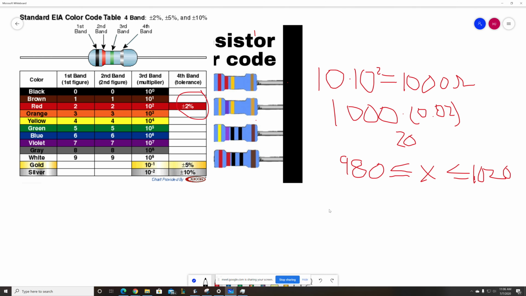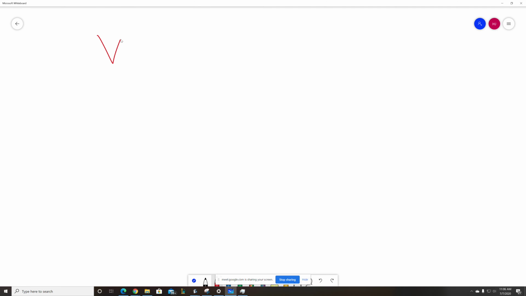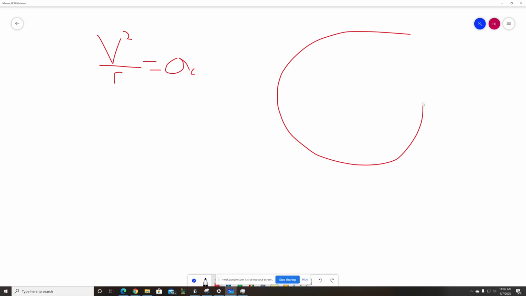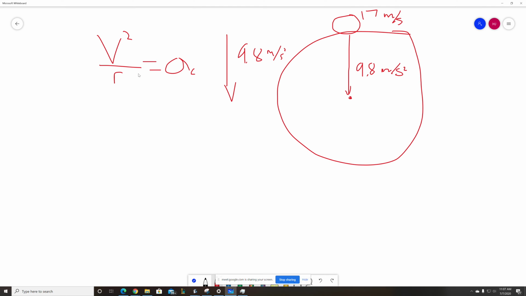So basically, that's circular. Ignore that. What happens is that you know that v squared over r is equal to centripetal acceleration, and in the case that we have this circle, the object at its initial point at the top, remember this 9.8 meters per second squared is always going to be pointing down. So at this exact point, at its top, the centripetal acceleration is 9.8 meters per second squared, and we know the initial velocity is 17 meters per second. So all we're going to do is we know the radius now. We just have to plug it in: 9.8 is equal to v squared over r, 17 squared divided by r.